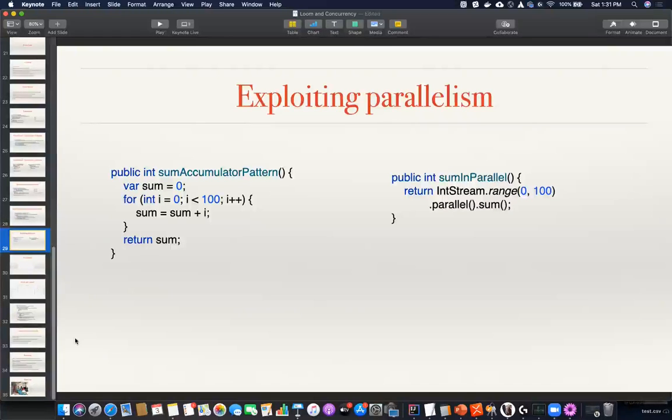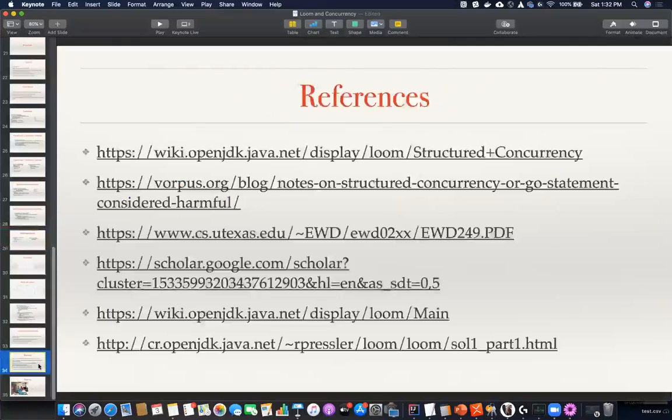But you don't need a large number of threads when you do compute bound work. Most of the threads we require are for IO bound stuff, and in IO bound stuff, our requirement of a thread is to just block, do something else, and then come back. So that's the requirement of a virtual thread.